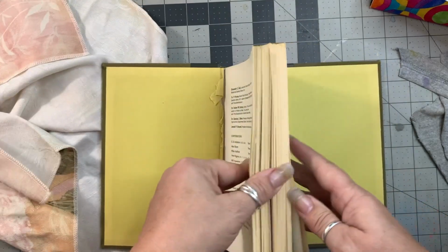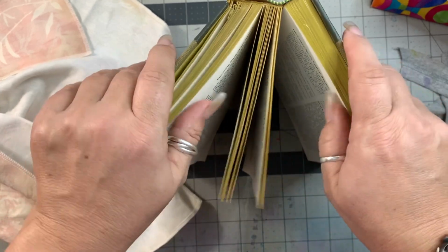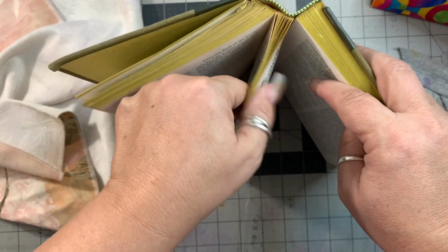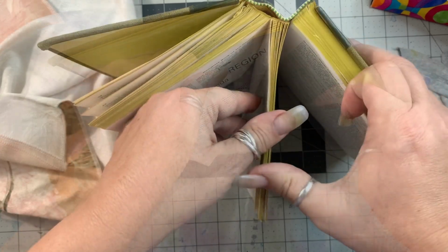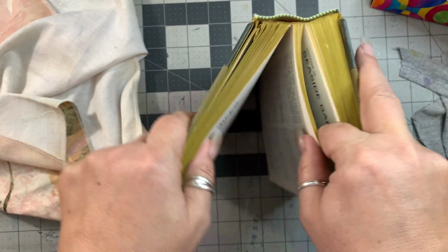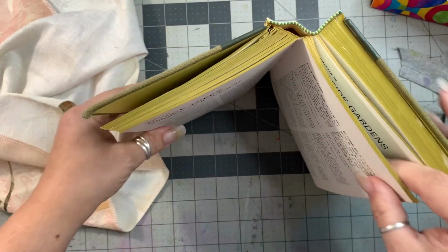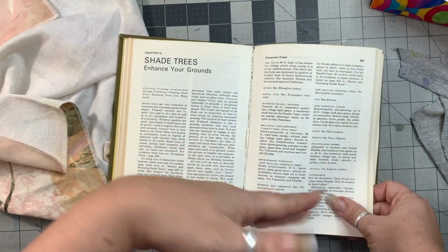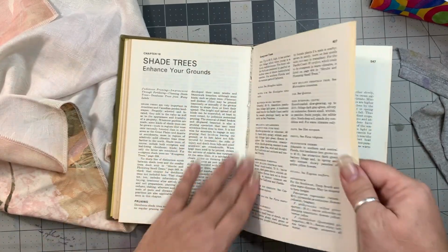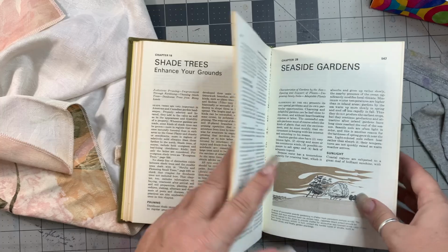But first, I'm going to just remove some more of these pages because I want to do the 3-in-1, so I'm going to take a good chunk of the center of this out, and I have to be careful because that might jack up the integrity of the whole book. But if I'm careful, I think I can do it. And I'm just going to go for it. So all I'm going to do, I'm not going to keep you here. I'm just going to tear out pages. And I'll bring you back when that part's done.